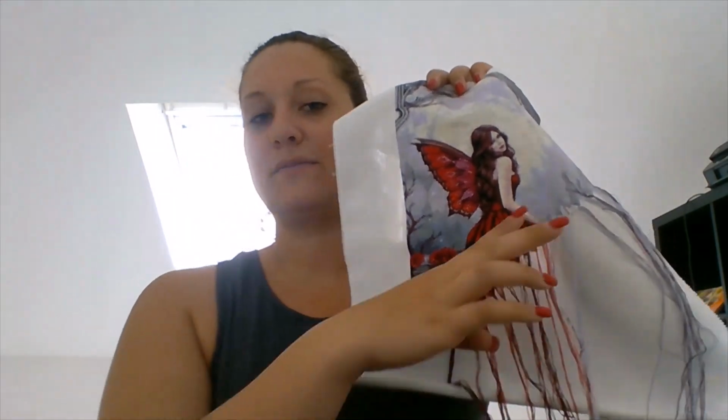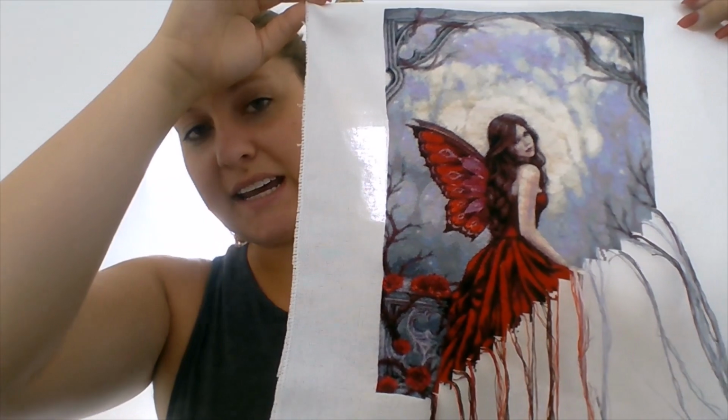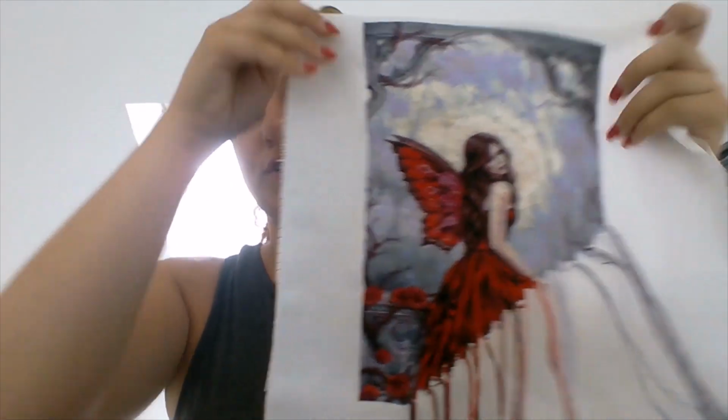When this column is done, this left part of the background next to her dress will be done, and I will actually only be in her dress for the second part of the column, or of the diagonal. So yeah, she is stitched on a 28 count 2/110 stitch, and she's looking gorgeous.